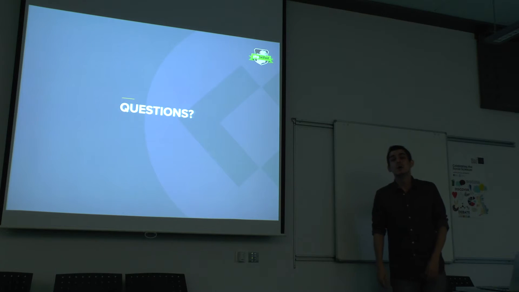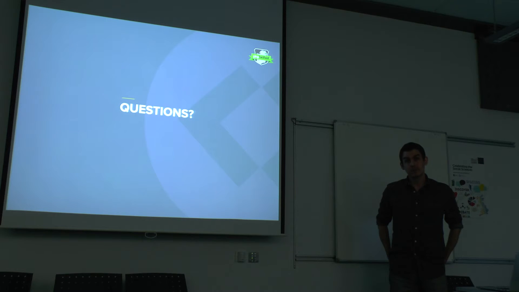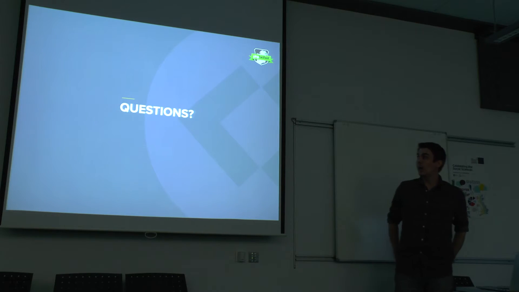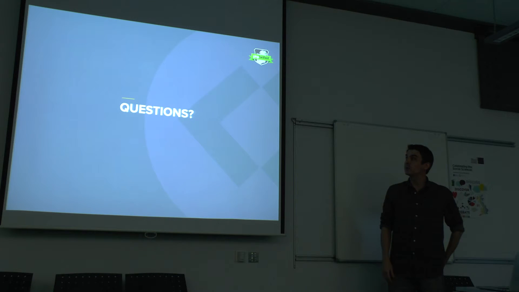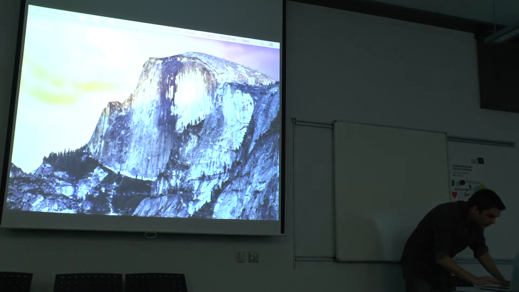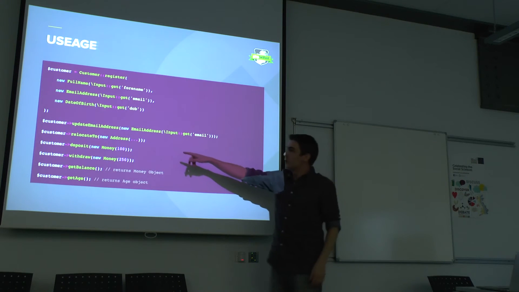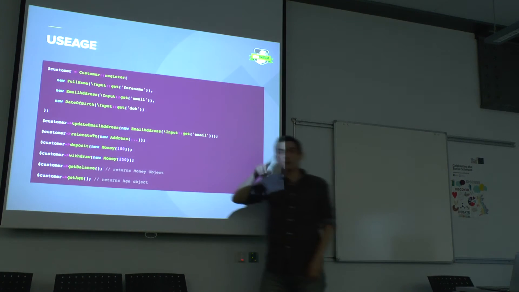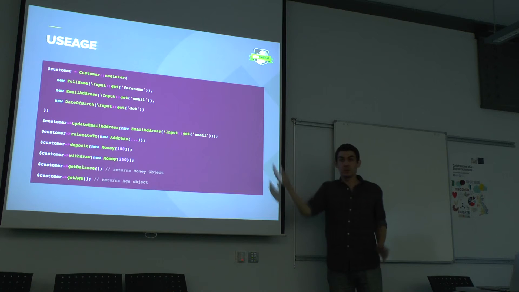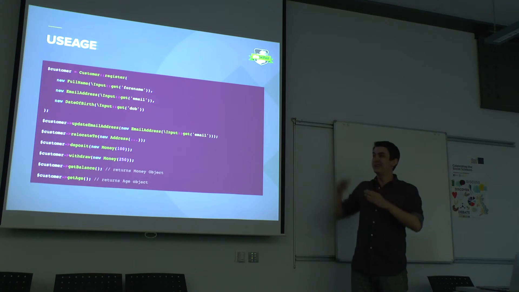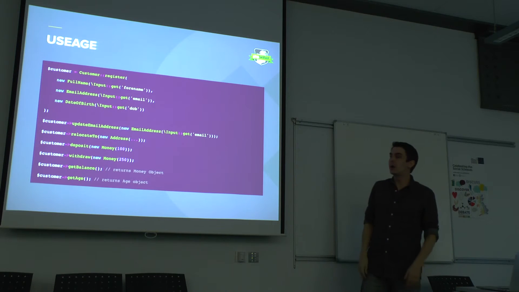Do you ever run into situations where, especially on large projects, you have so many classes floating around and you can never remember which ones are persisted and which ones are value objects? That's a good question. The way I work, I use Doctrine pretty much consistently, and I'll just go back a few slides. I have a customer here — for example, if I'm passing in a new address, all that method is really doing is setting the address property equal to the class passed in. And then when I persist it, Doctrine takes that class, breaks down the properties within it, and persists those as part of my customer table.